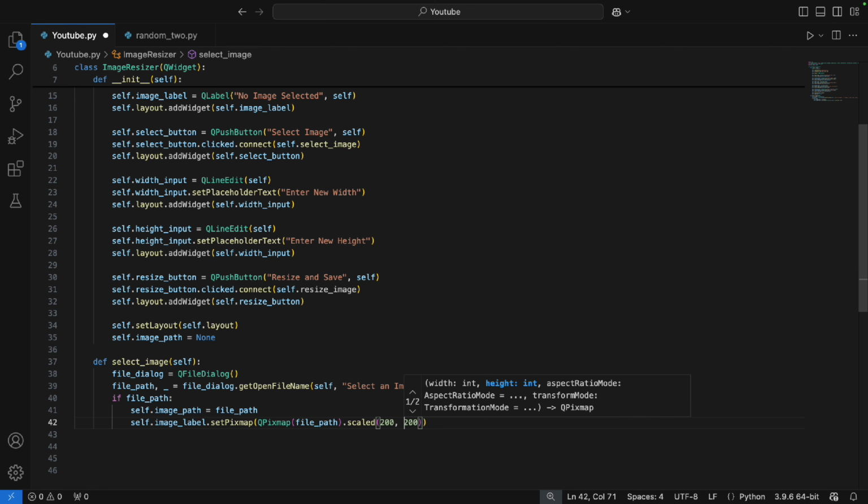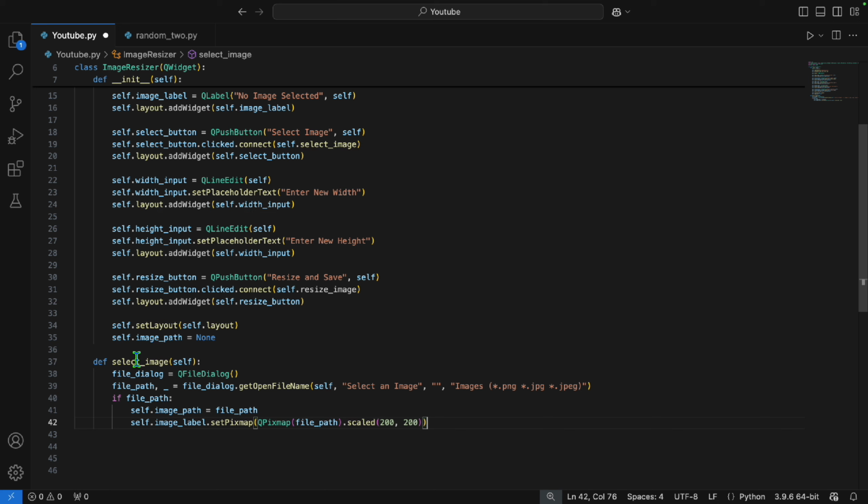So if we do receive a file path of the image that the user selects, we want to show it as a thumbnail, just a really tiny image, at 200 by 200. You can change that how you want later on.